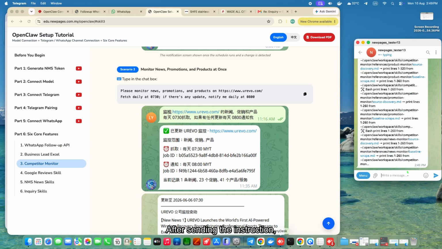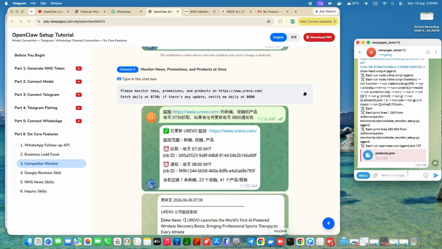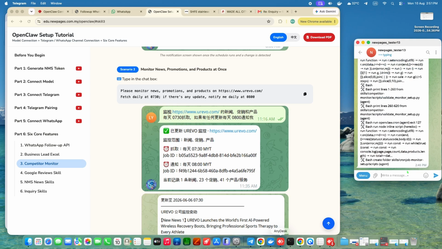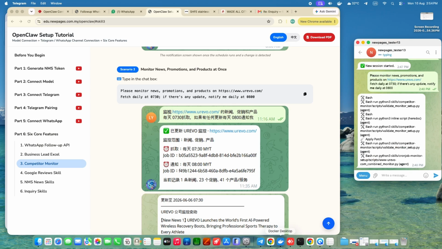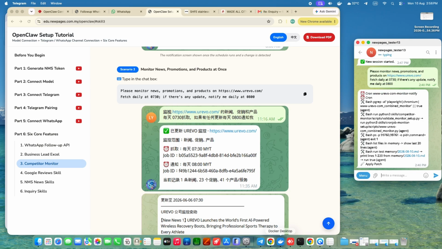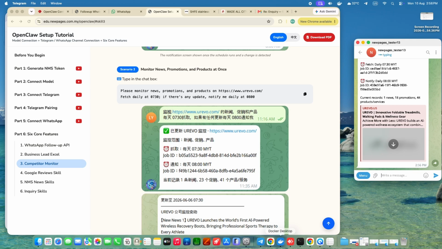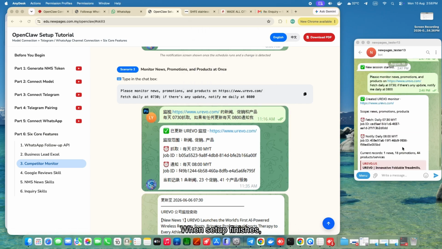After sending the instruction, the first monitor setup may take some time. When setup finishes, you can see the scope, daily collection time, and notification time.